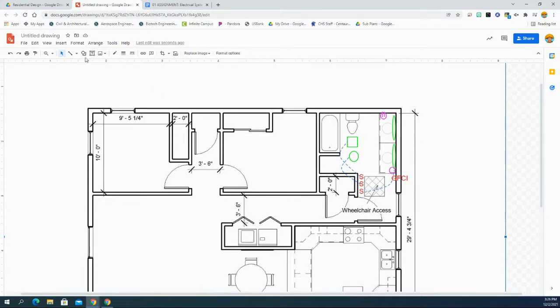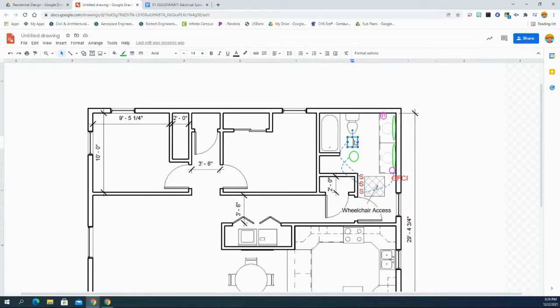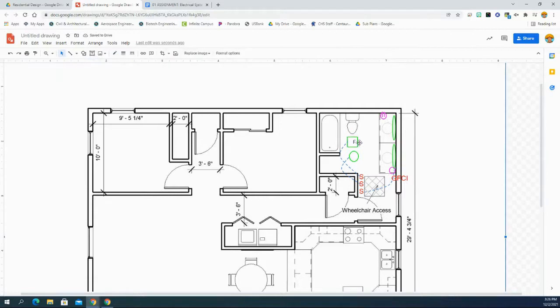The last thing we need to do is we need to label this one so that this is a fan. And if you double click right inside it, you can put letters right inside the boxes. I'm going to hold down Shift and the left arrow key to select that text and make that a lot smaller. So it's just a little F inside there for fan. And that helps me see that that's a fan. Anything else is going to just be a light, an overhead light. So then we have these lights, this fan, and all of our switches.